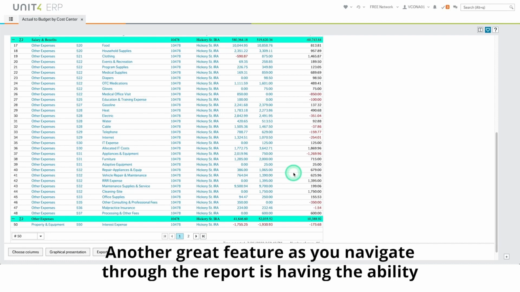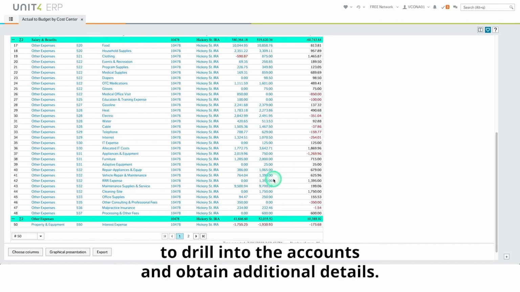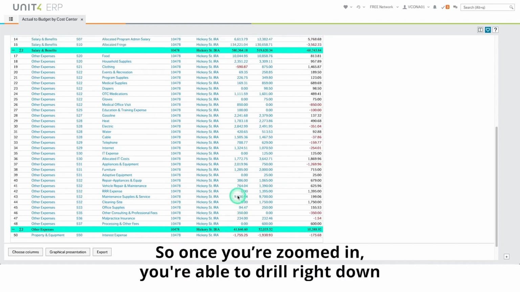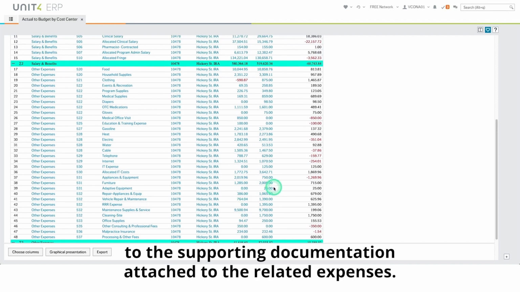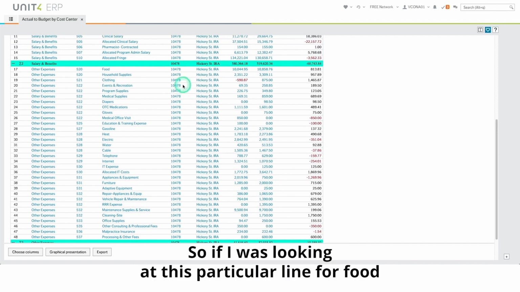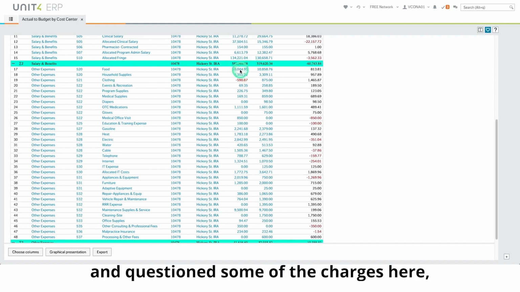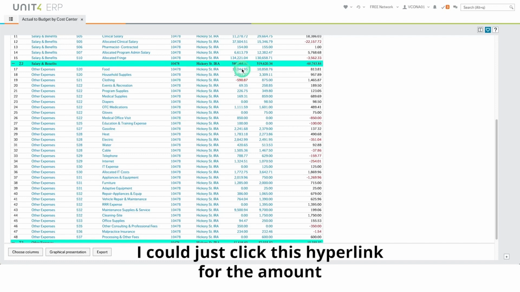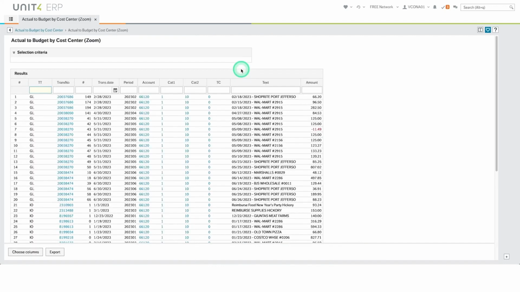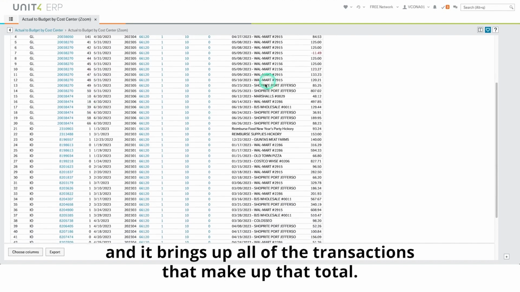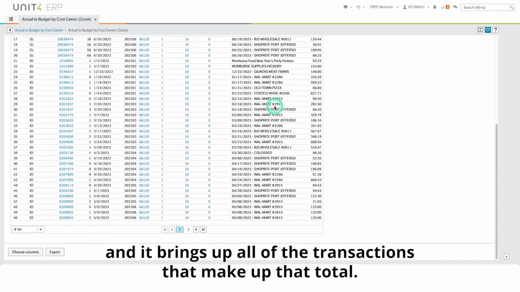Another great feature as you navigate through the report is having the ability to drill into the accounts and obtain additional details. Once you're zoomed in, you're able to drill right down to the supporting documentation attached to the related expenses. So if I was looking at this particular line for food and questioned some of the charges here, I could just click this hyperlink for the amount, and it brings up all of the transactions that make up that total.